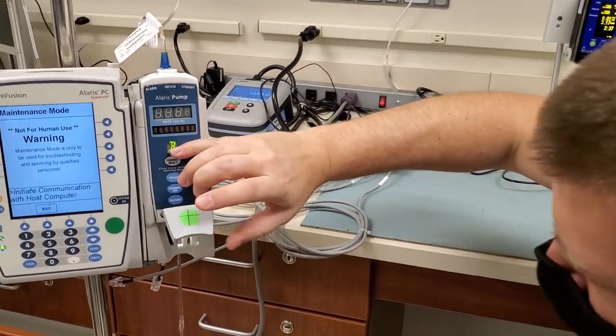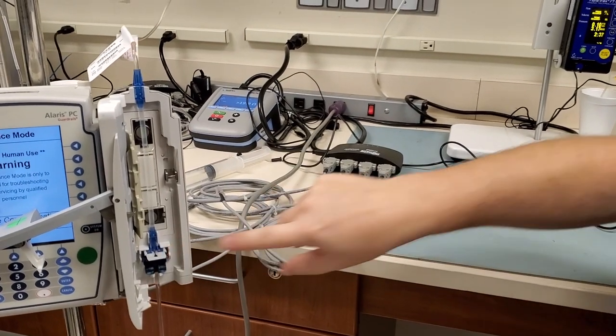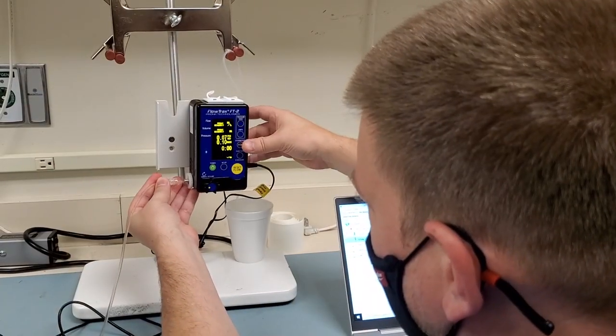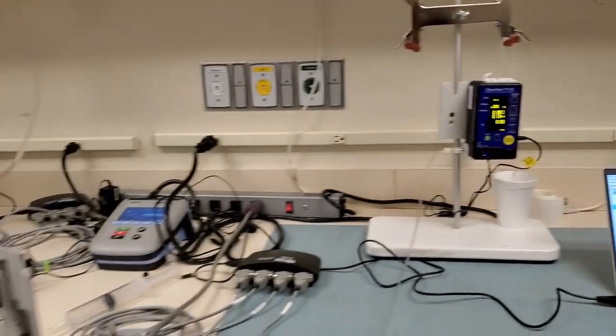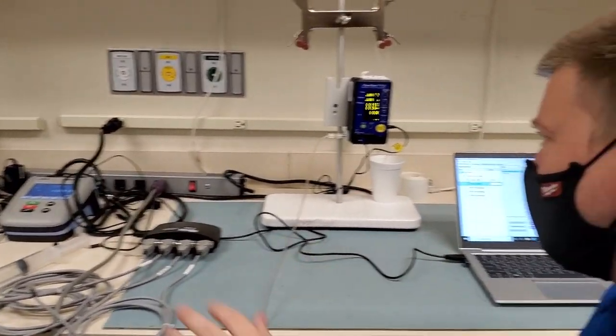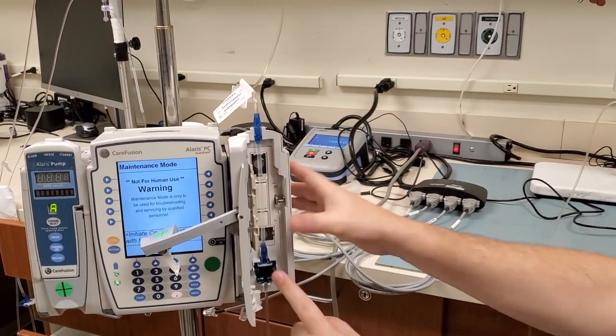We're gonna close the door, then open the door. And what that does is it pinches off on your tubing, all right? We connect our line, and now what we've gotta do is prime it. So the first step is just getting the air out of the system. Now we know the air is out, now we're gonna prime it. So to prime it, we push in on the white thing.